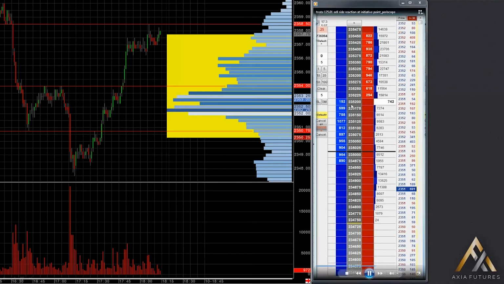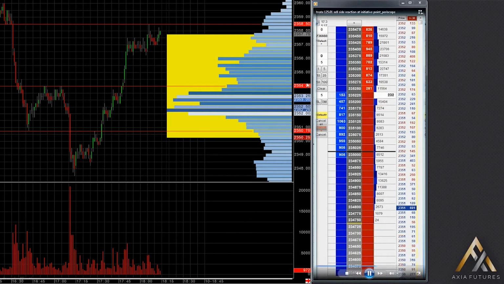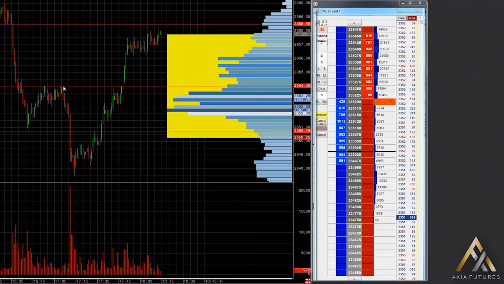Okay, now the difficulty with this trade obviously is that a lot of people may have missed this down move. A lot of people are looking for a retracement on this down move to get involved in. Now, yes, of course, you may want to be looking for shorts in and around this 54. Why? Because we saw it was a key reference point in this initiative down move. The important thing to understand is that initially it did respect it.